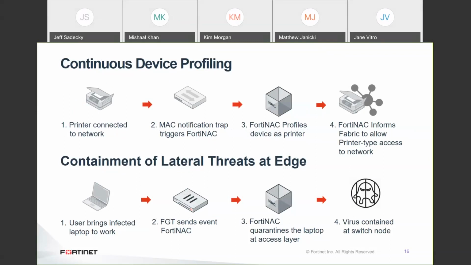The aspect now of lateral threats. So that's east to west in general, right? If you come onto the network, unfortunately, my laptop got infected or it has a command and control botnet on it. And we can further have the information for the automated response to say that I've identified a particular aspect of your laptop and I want to move in and quarantine that.